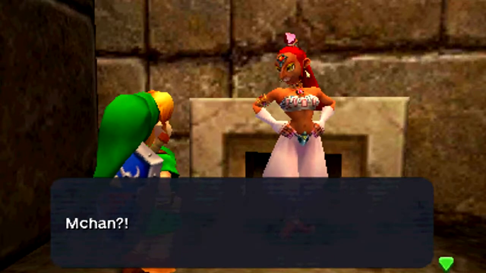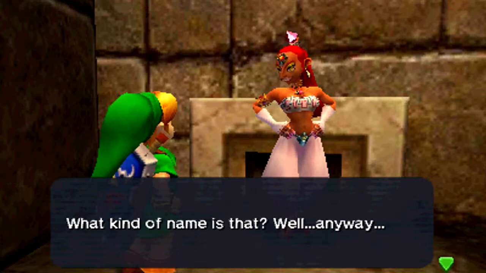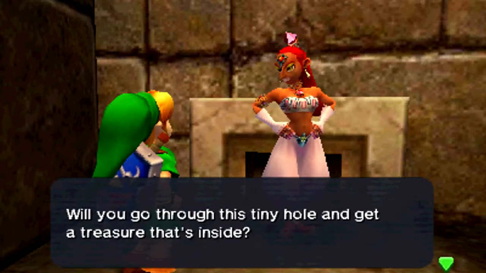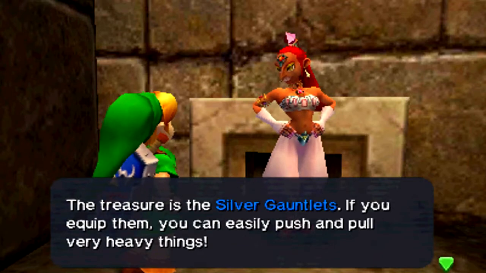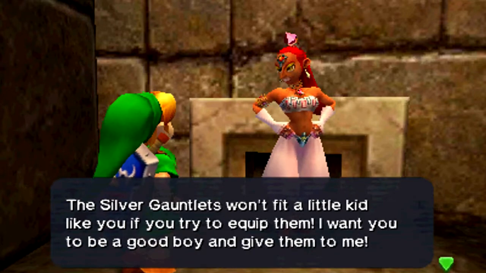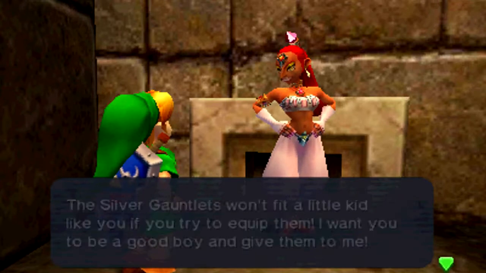Okay. Alright, what's your name? This guy? What kind of name is that? Oh, I'm so sorry to have a terrible name. Will you go through this tiny hole and get a treasure inside? The treasure is the silver gauntlets. If you equip them, you can easily push and pull very heavy things. No, kid. Don't even think about taking this treasure for yourself. The silver gauntlets won't even fit a little kid like you if you try to equip them. I want you to be a good boy and give them to me.